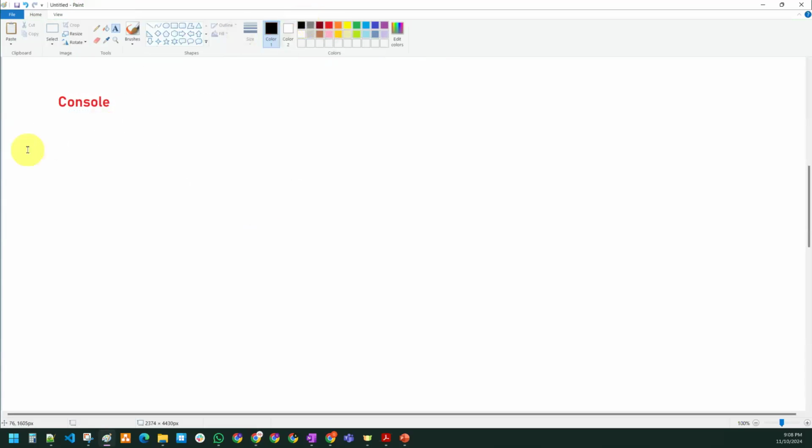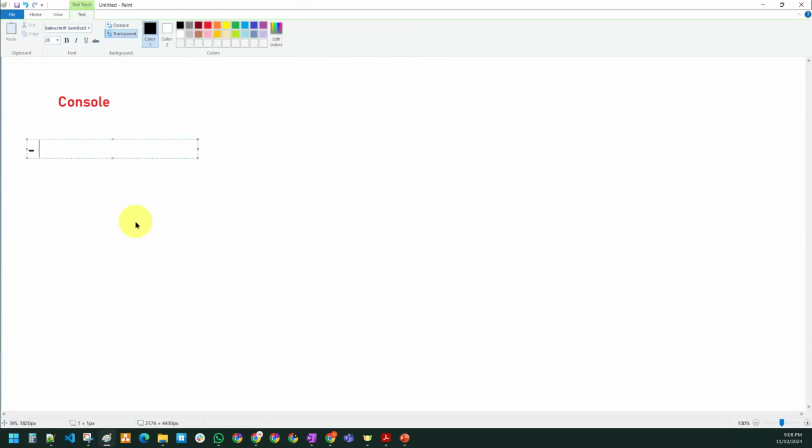So what is console? Console is a web-based graphical user interface. It is web-based because it is available over the web only, and it is used to interact with the GCP services.